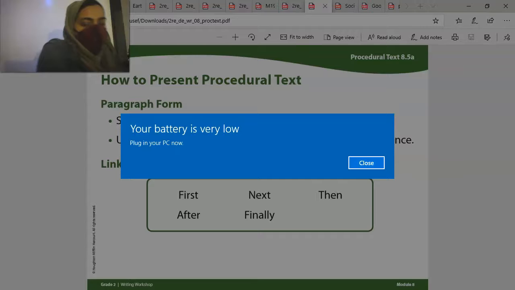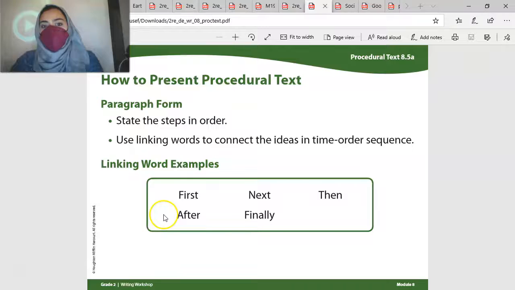Okay? So we're going to jump off to this page real quickly. If you go to the next page, it says steps for my activity. We're going to do this page today too. It's the next page, guys. Go ahead and get to this page in your writing packet, 8.6. It says step 1, 2, 3, 4, 5, 6. You're going to write at the top, because later we're going to draw pictures. But right now at the top, I want you to write these linking words.